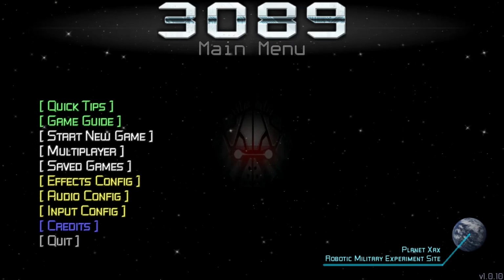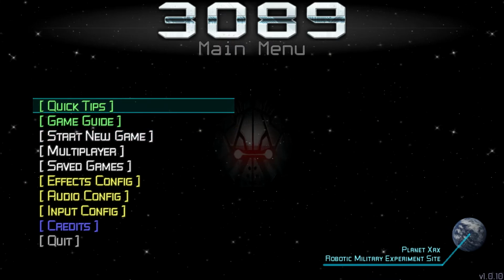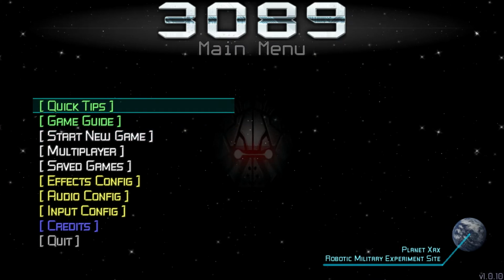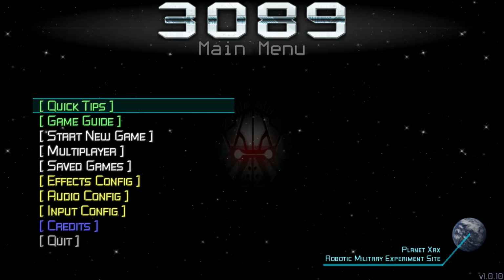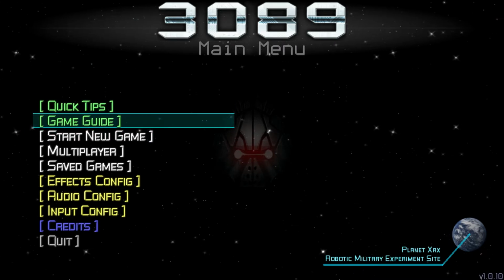Let's take a look at a game called 3089, shall we? Now 3089 was developed and published by Fruits Software. It was released on Steam on January 10th. I'm just now getting to take a look at it because I'm lazy.